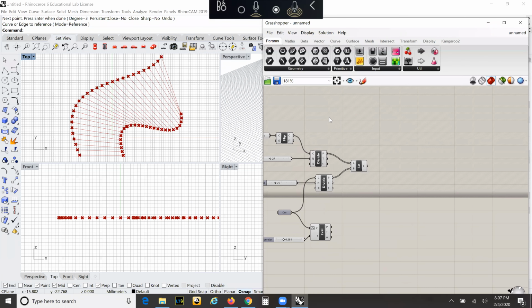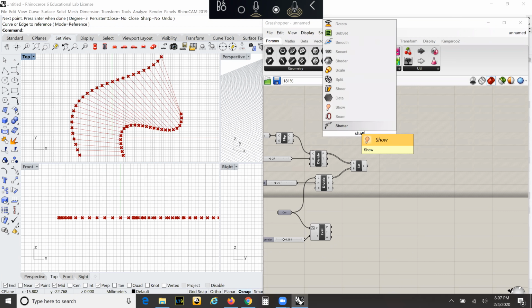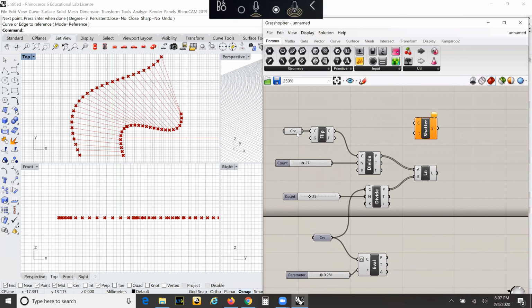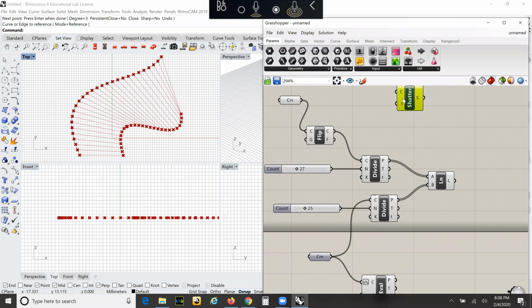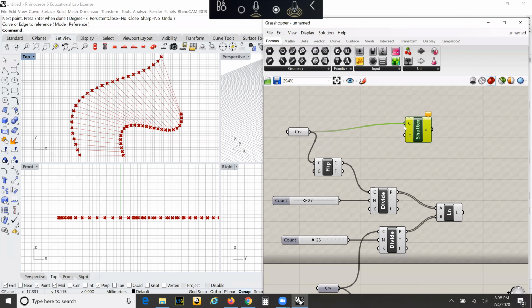We also start to break curves up with shatter. So if we want to start to break up a curve, it's always looking for a curve to shatter, and the parameter to split at. So we're going to just copy this up.